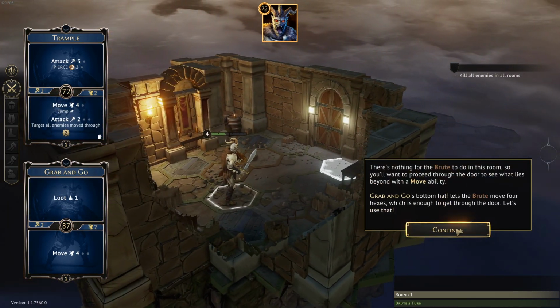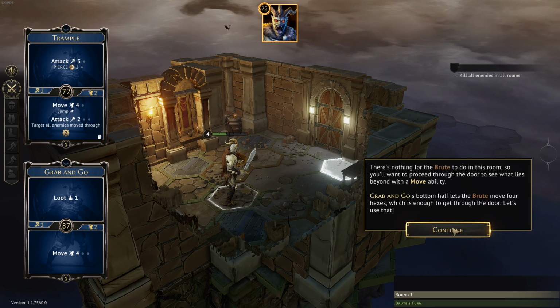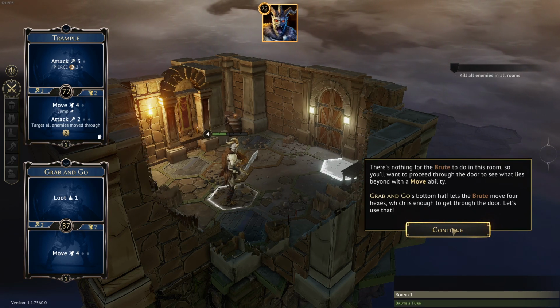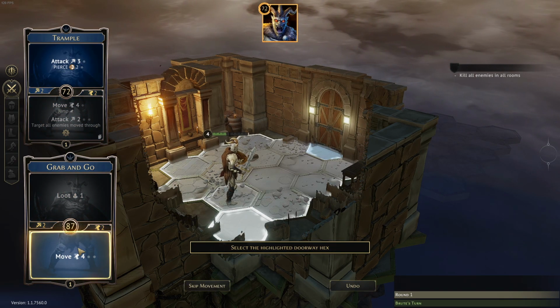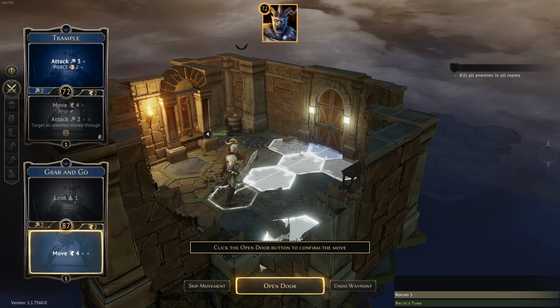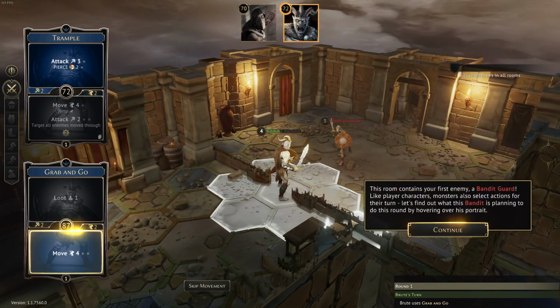There's nothing for the Brute to do in this room, so you'll want to proceed through the door to see what lies beyond with a move ability. Grab and Go's bottom half lets the Brute move 4 hexes, which is enough to get through the door. Let's use that. Move 4. Okay, so we have the 4 options here. Let's click that. Head to the door. Click on the open door button. Okay, open the door. We can set waypoints and stuff.